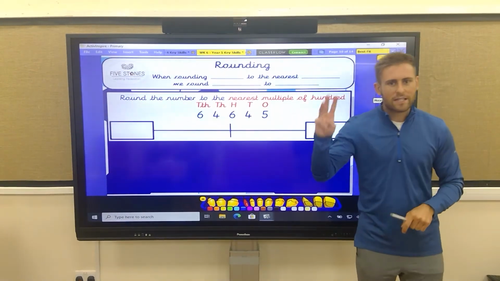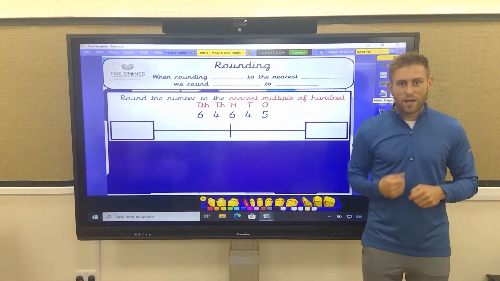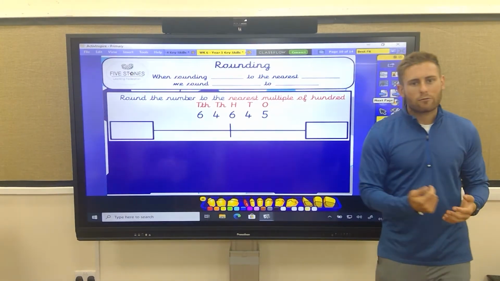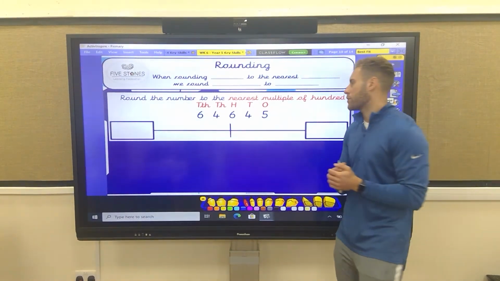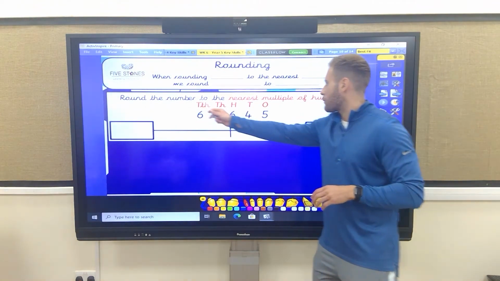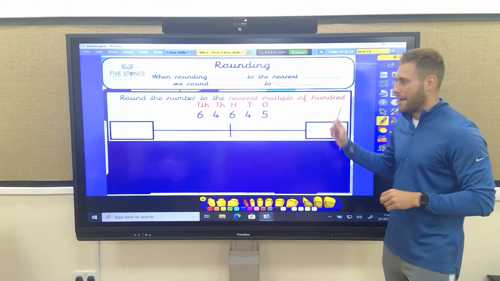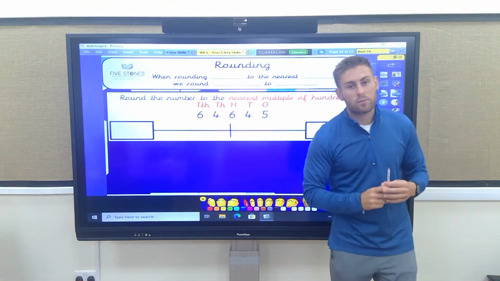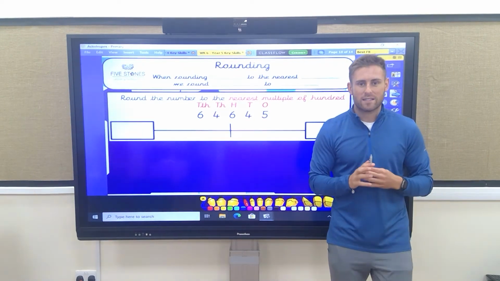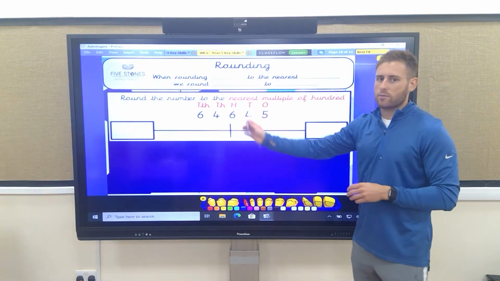Our third and final activity for today, so keep with me year 5, you're doing really, really well, is rounding. Rounding is an activity I know you're super good at, but let's be careful that we are rounding to the nearest multiple correctly. To be good at rounding, you need to be good at counting in multiples and recognising those multiples in the larger number that we see.